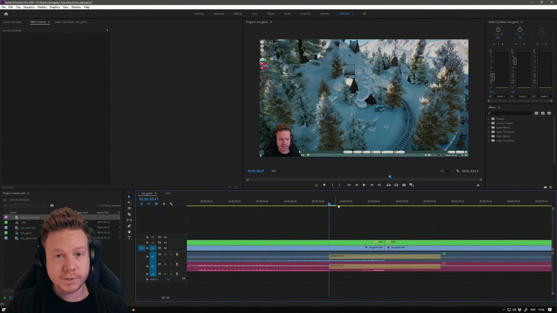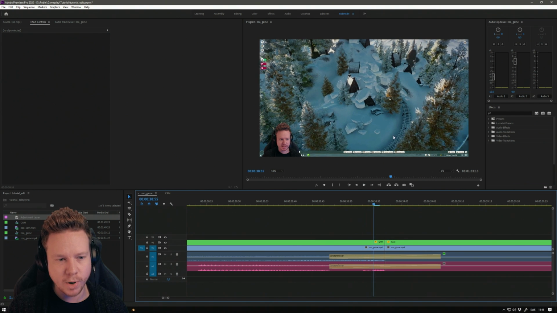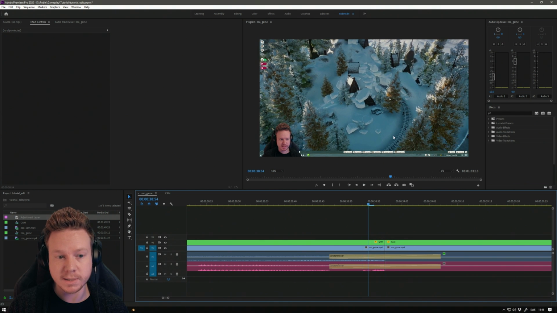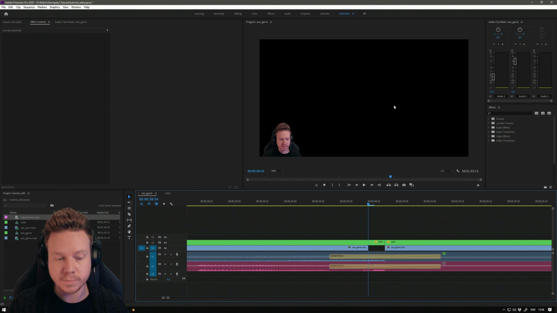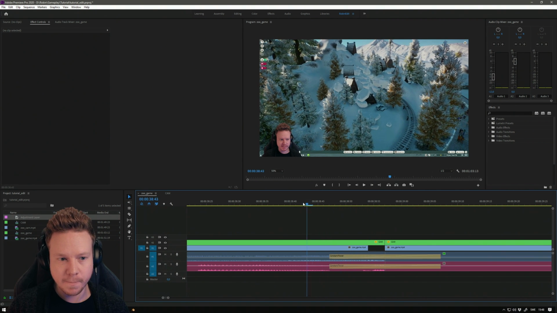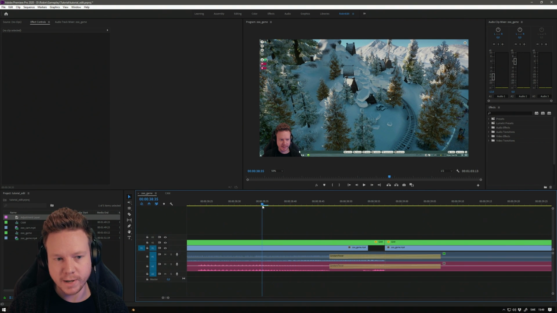In a worst case scenario where I just can't move the cut, I would have to go to where I want it to be. Let's say here where the mouse cursor appears. I'll cut that gameplay only, nothing else, and I'll delete that bit. So now we don't have the mouse cursor on screen for that section, but we are missing 3 frames of gameplay. So I would step back a bit to maybe right here where I would start to turn the camera.